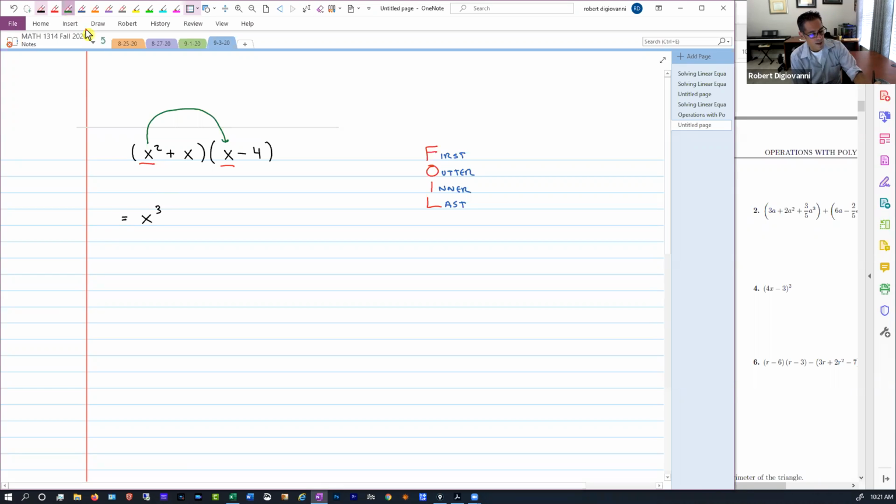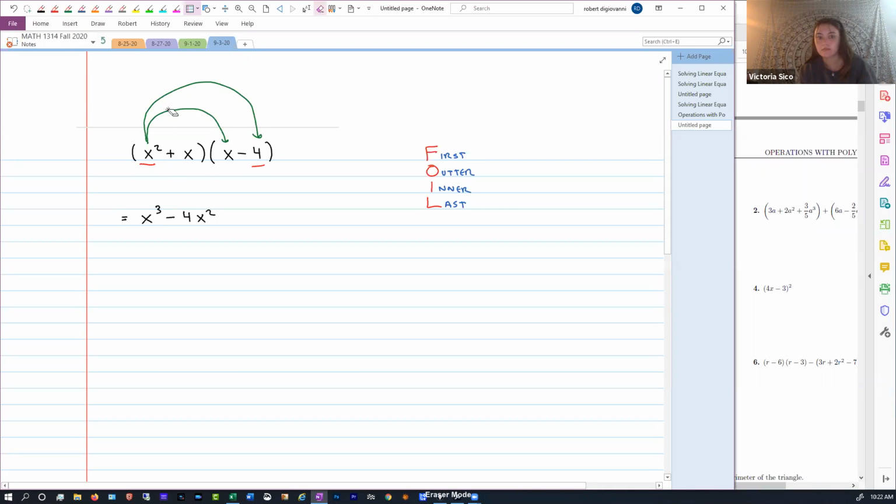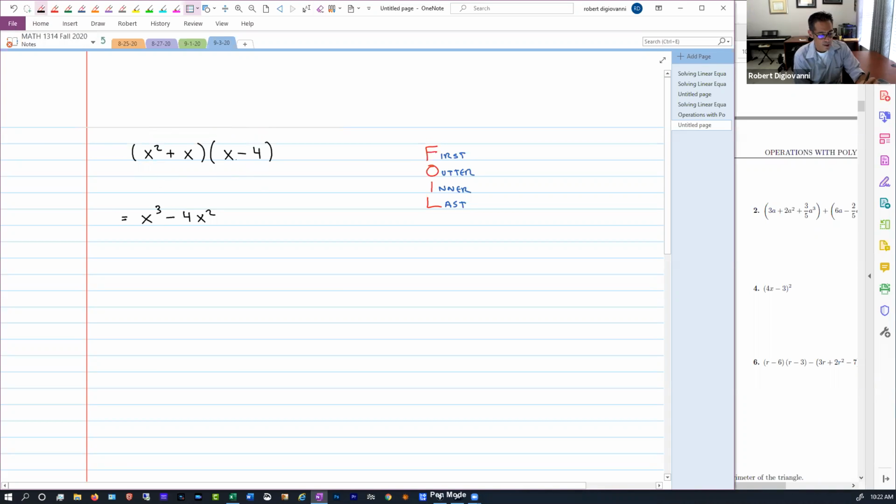All right, Victoria is now going to do the first one times this one. So those are the two outer ones. If you notice, these are the two outer monomials. And what would you get, Victoria, if you multiply x squared times -4? Negative 4x squared. Good. Okay. And now, the way Victoria is presenting this is different, which is good. Victoria said she's going to look at this x and do the same thing she just did to the other two. So she's going to go here to here, and then here to here. All right? So let's do that first one.